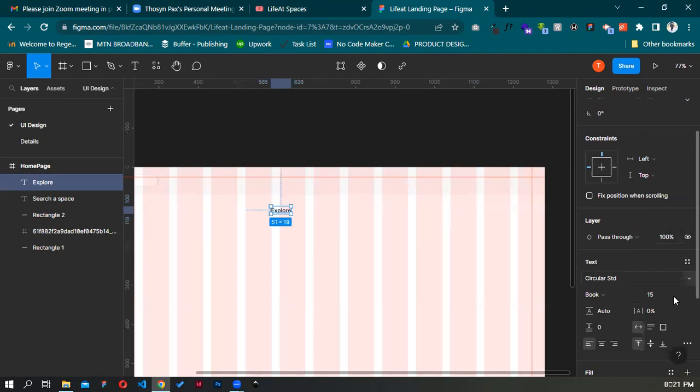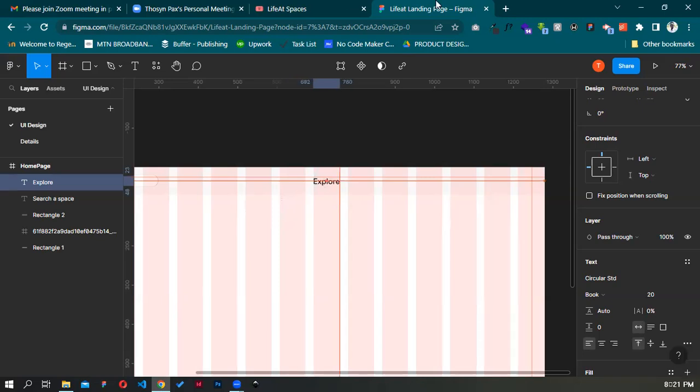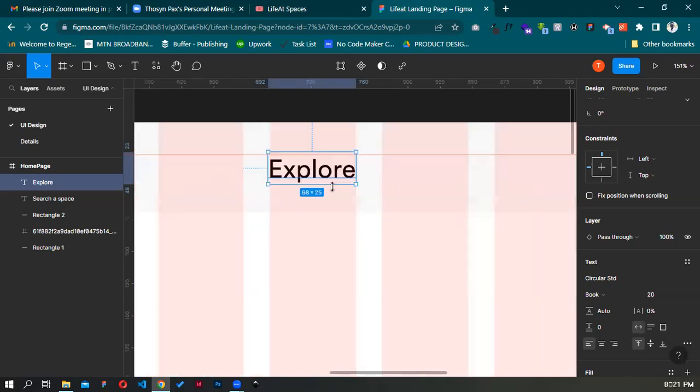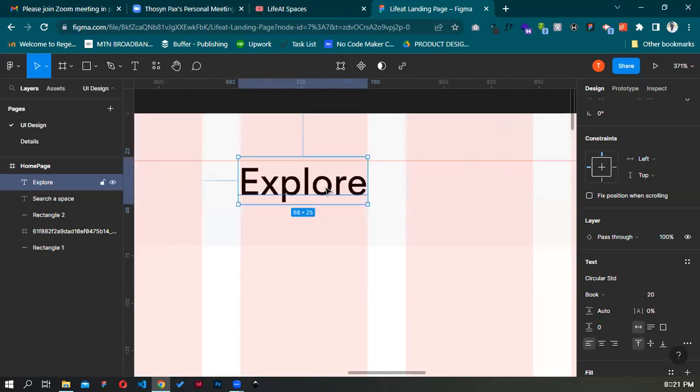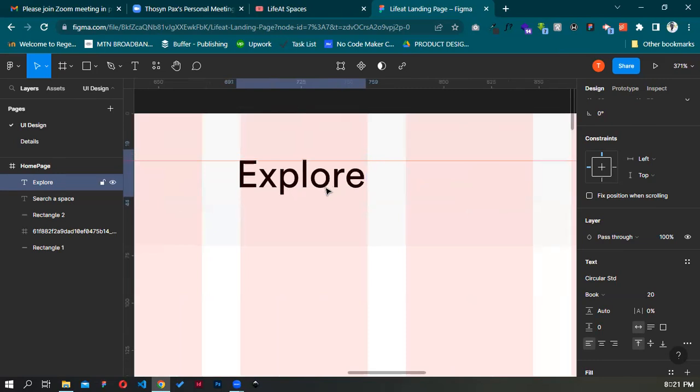15 is great, but it looks smaller. Let me try 18. Oh, I thought it was 18. Let me do 20 then. Okay, how many text am I adding? I'm adding 4 and it's close to the edge. So I can start my menu here. I'll let it touch the top, of course.